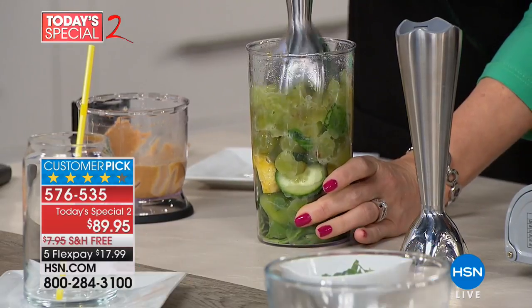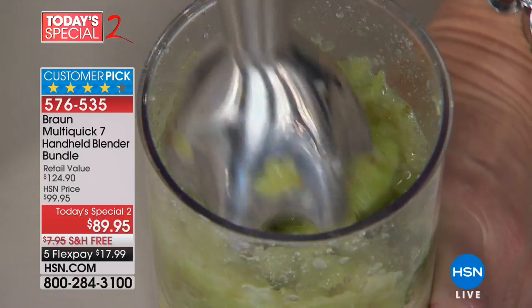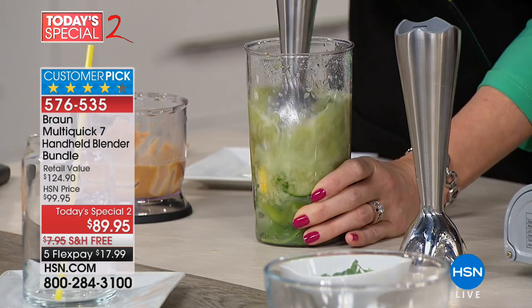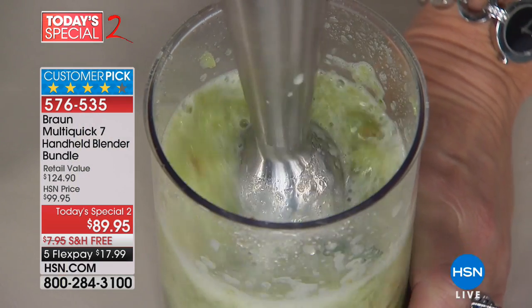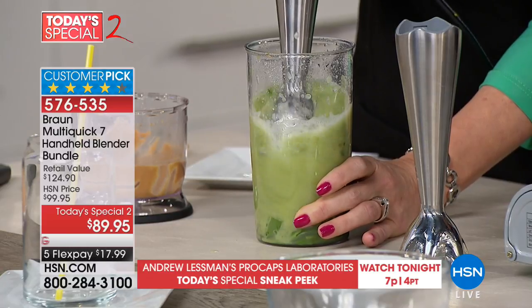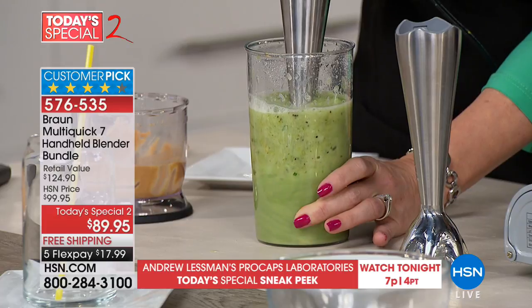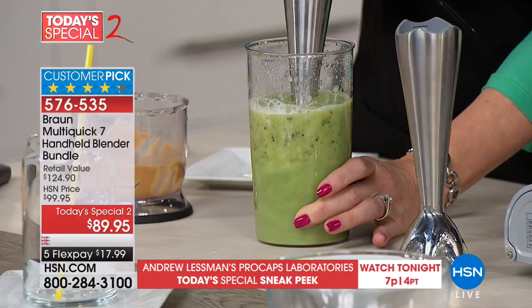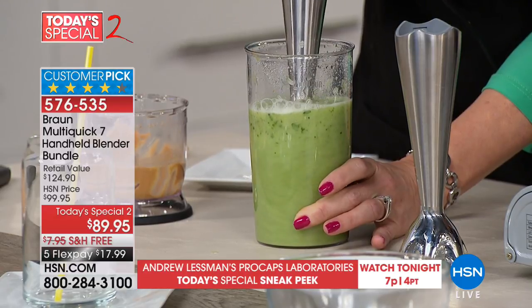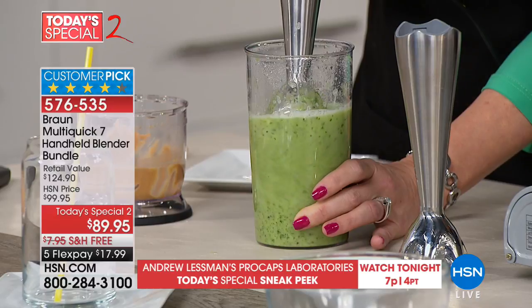You're getting this beaker that my hand is on, and you're getting the blending wand. Now, what's so cool is once you get through, and I'm sure you noticed this, Marlo, that first layer of the fiber of the fruits and vegetables, it creates its own vortex. So you have to do very little work once you get through that very first layer. Watch as it's pulling all the ingredients to the blade itself. It's creating a hurricane of its own inside the beaker. Look, I'm not even moving it anymore. That's what 400 watts of power in the palm of your hand will do. Notice there was no added liquid.